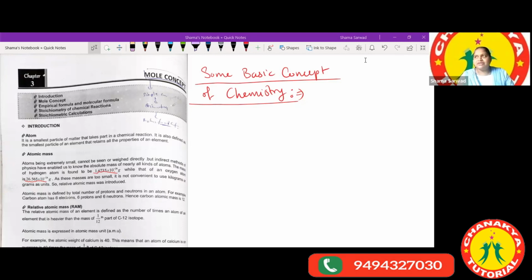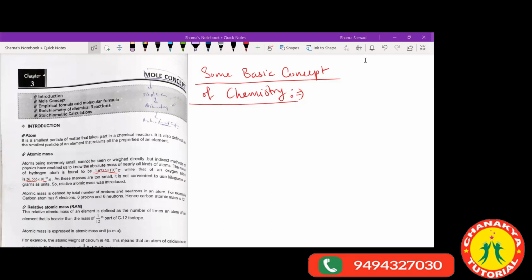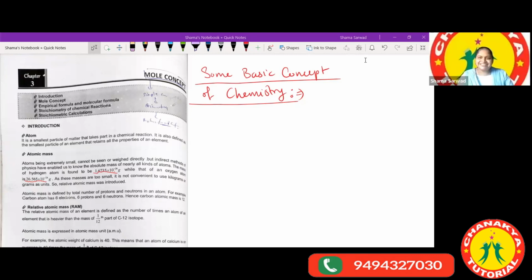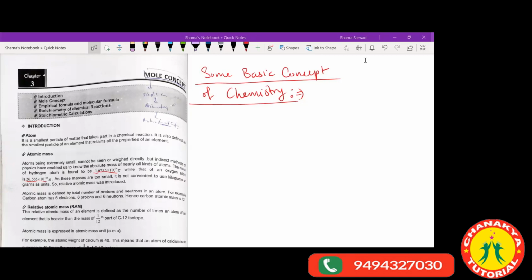I hope many of you have learned about the molecules, correct? Yes, ma'am. You might have learned about atomicity, right? Then Dalton's theory, you might have learned laws of conservation, laws of chemical combination in that chapter, where you have learned about the law of conservation of mass and the law of chemical combination, correct? Constant proportion, isn't it? Lavoisier's and Proust's law. You learned it or not? Dalton's atomic theory, ma'am.